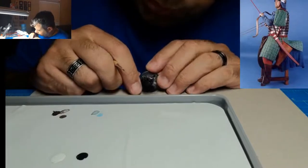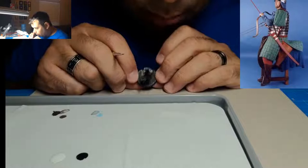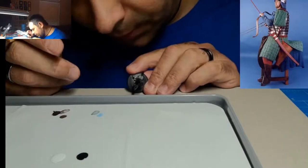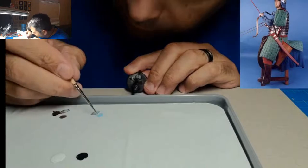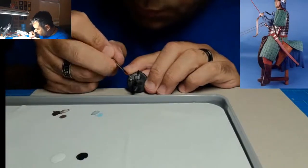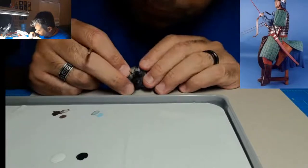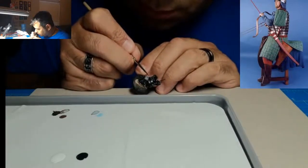Well, it's a little too early to tell, but I'm not liking this membrane very much. I like the old one better, but we'll see. It's definitely not going to loosen up any fibers that are going to transfer to your paintbrush, and then you'll put them on the figure. And it doesn't seem like this is very durable, but look, I've only used it for, what, 14, 15 minutes, something like that.